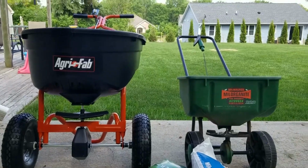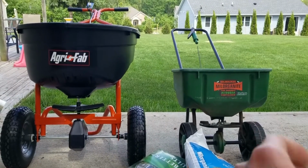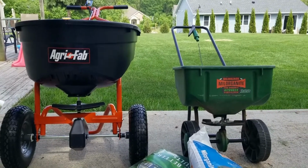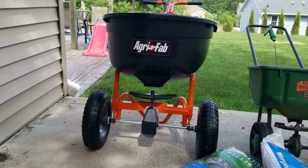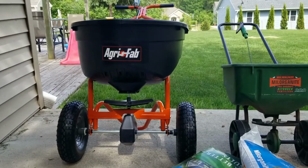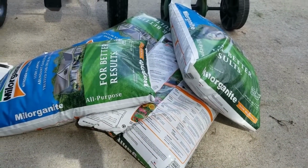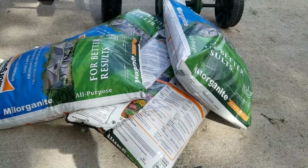So as you can see, there is a sizable difference between the old Scott's spreader that's been serving me well to this point, but I think that's like a 35, maybe 40 pound hopper, versus this Agri-Fab, which says it's a 130 pound hopper, which we are going to test with 128 pounds of Milorganite. So with that, let's see what this looks like when we get some fertilizer in there.